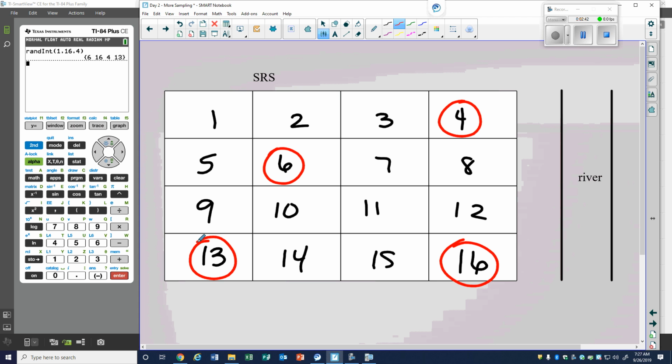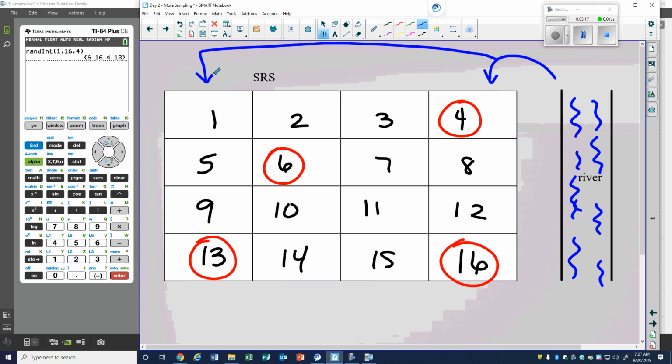Okay. Now, my problem with the simple random sample for this particular example, if I was just wanting to choose people to talk to out of a population, then that would have probably been fine. But for this particular example, what I see over here on the right is I have a river that is beside my cornfield. And because I have this river, that may affect the results that I get from the corn growth. So I'm thinking because this is here, that these plots in this last column are probably going to get more water than these plots in this column right here.